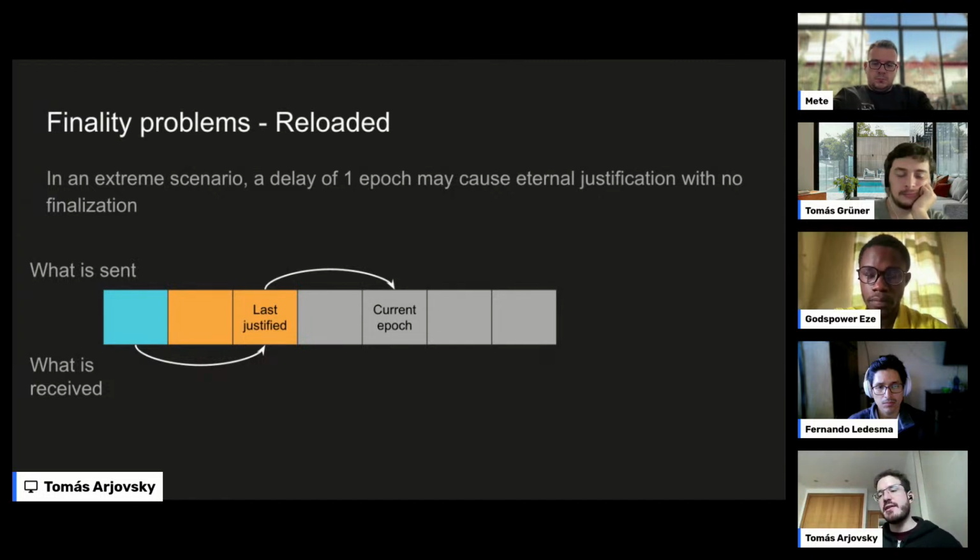The difference is that finalization means that not only I have justified that, but 2/3 of the network have justified that. And finality is not a local property. It's not a property of my node. It's a property of the whole network. Justification is self-commitment: I won't ever revert this. Finalization means not only I did that, but I can guarantee that at least 2/3 of the network cannot revert that.